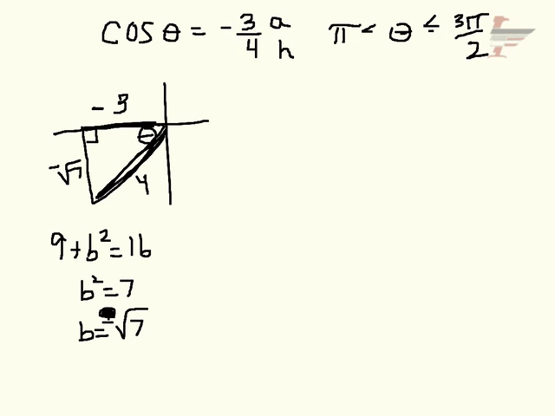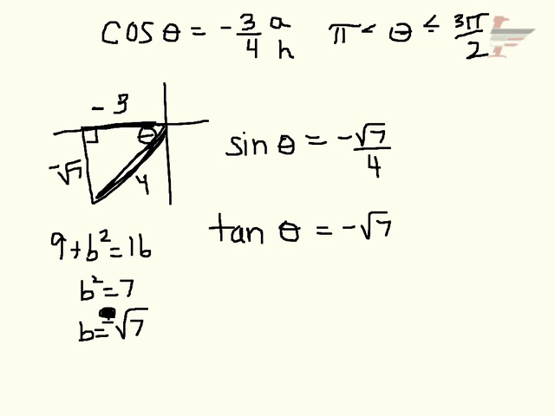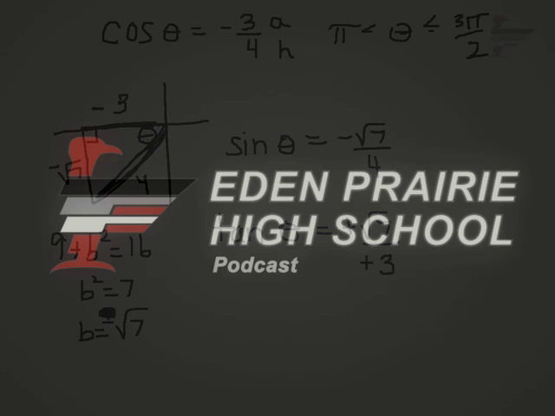Now I can figure out every trig function, and I won't go through them all because I just talked about that. Sine is opposite over hypotenuse, so you get negative root 7 over 4, and that's what we got using the trig identities. Then you take the reciprocal to get the cosecant. Tangent of theta is opposite over adjacent, so negative square root of 7 over negative 3, and those negatives cancel out. I won't finish it off, but I want you to understand that you can do this problem algebraically, or using your geometry skills also.